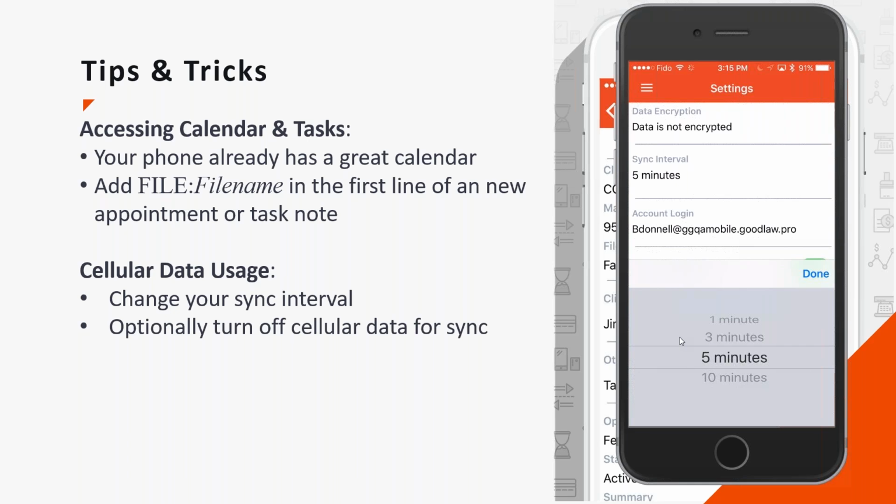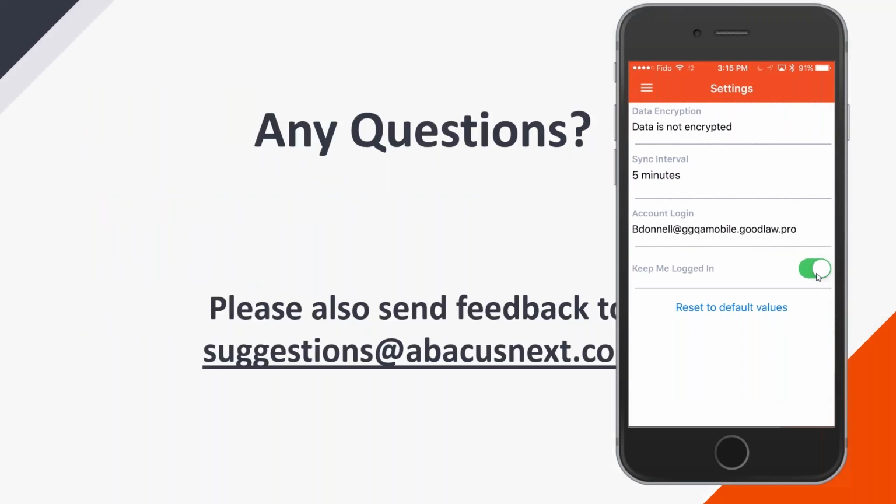Another tip is within the settings themselves, you can choose to change the sync interval. So this is under settings here. You can change that sync interval, how often you actually want it to synchronize. So if you're traveling abroad and you don't want to be synchronizing using mobile data, you can turn that off within your iOS or Android settings. But here you can also choose to adjust how often the data itself is actually synchronizing with the device.